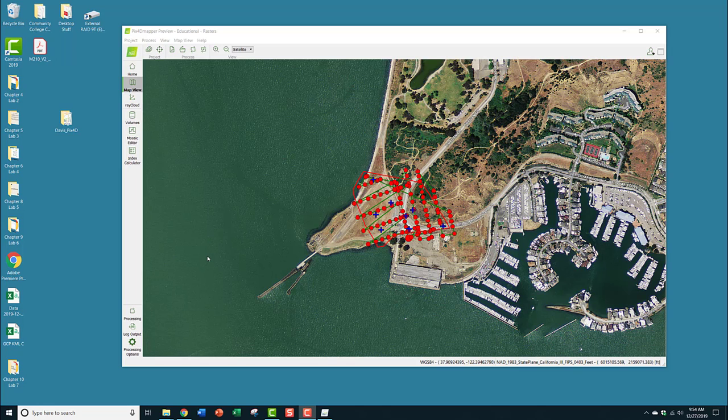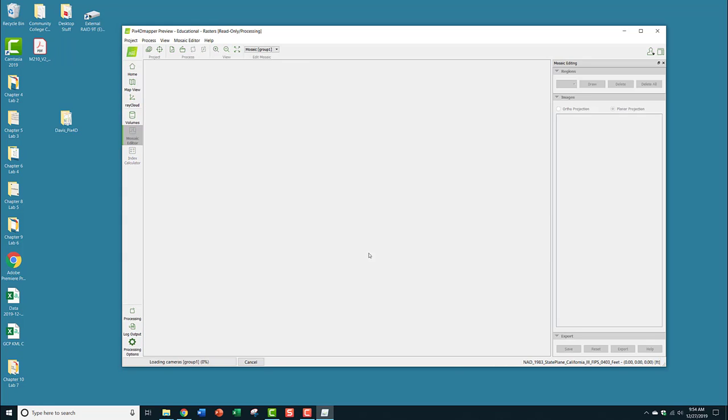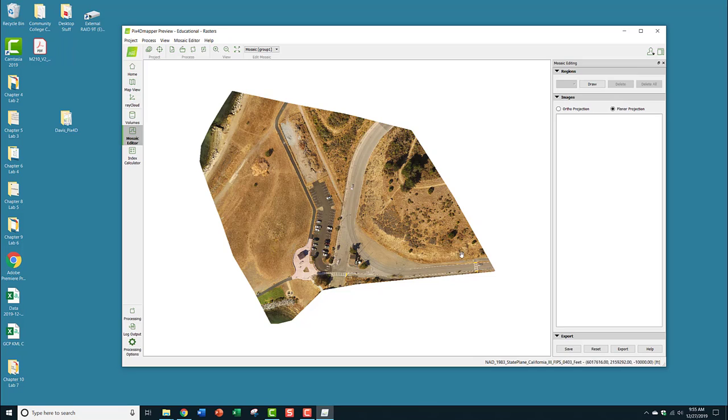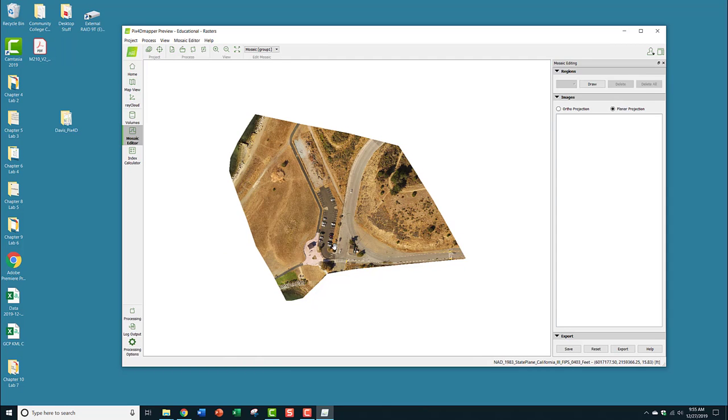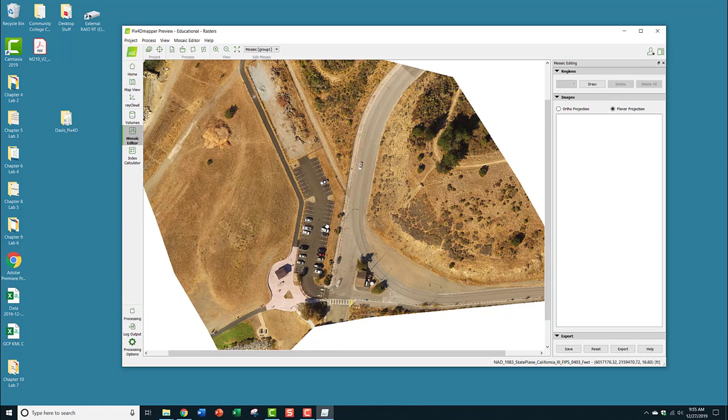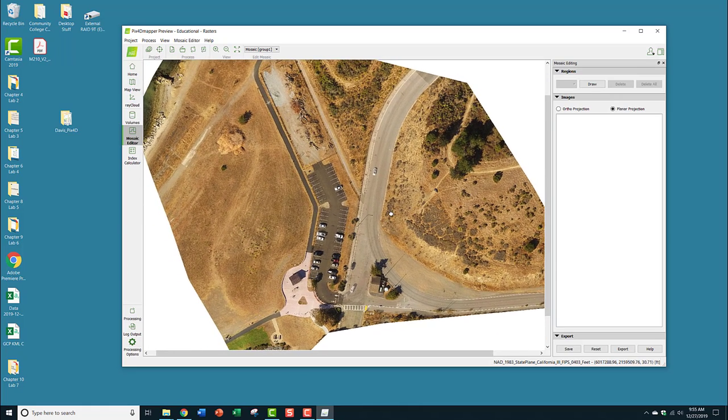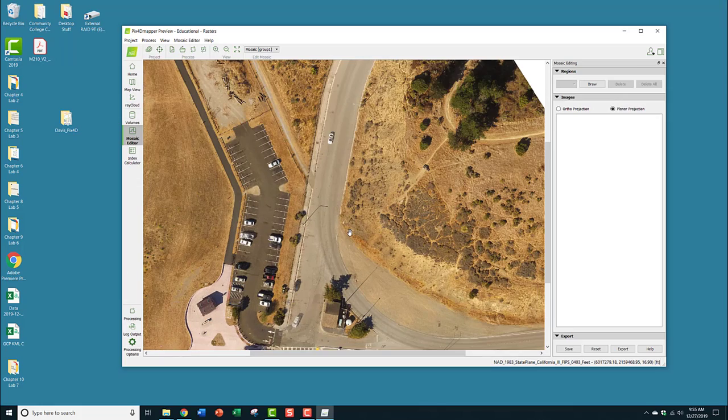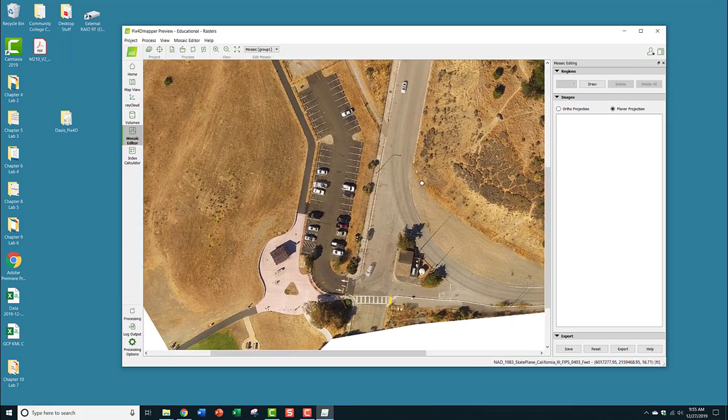This particular project was flown in Richmond, California. And it's actually the same project we did in, I think, the earlier chapters, or the first chapter. So for this one, we're going to click on the Mosaic Editor. And after loading, the ortho will be displayed in the data view, as you can see here. Now let's zoom in with our mouse, and we'll click and pan around the area. So use the tools that you have learned in the past, and let's get familiar with the area.